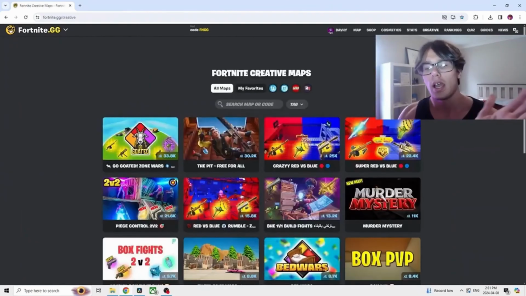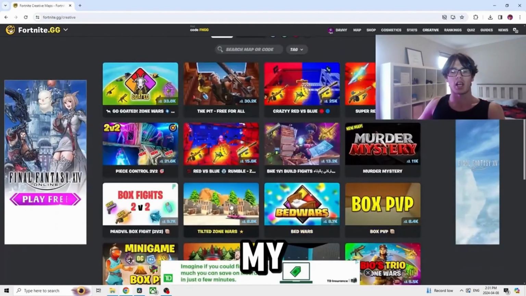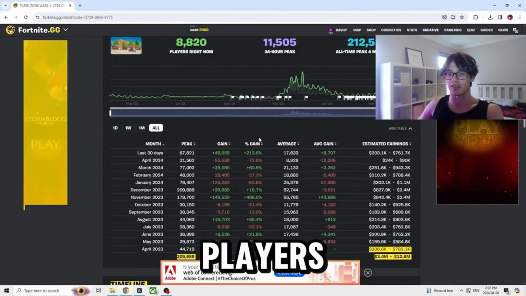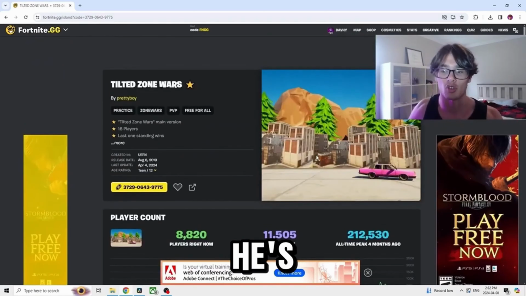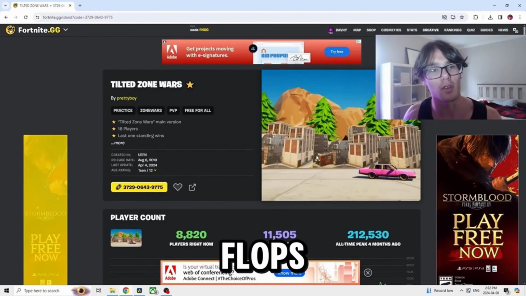Trends. How do we spot trends? This game, Tilt His Own Words right here, my god, it had the most player bases of all time, boys. 212,000. 12 million players. And now it is nowhere to be seen. The game is completely dead. He's adding terrible changes to the game. He's trying to add new abilities to the game to make it more fun, but it flops.